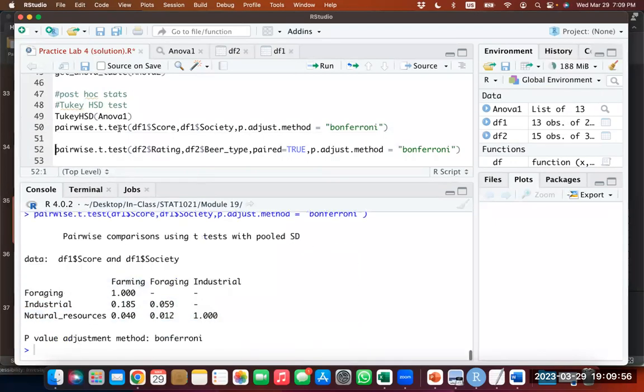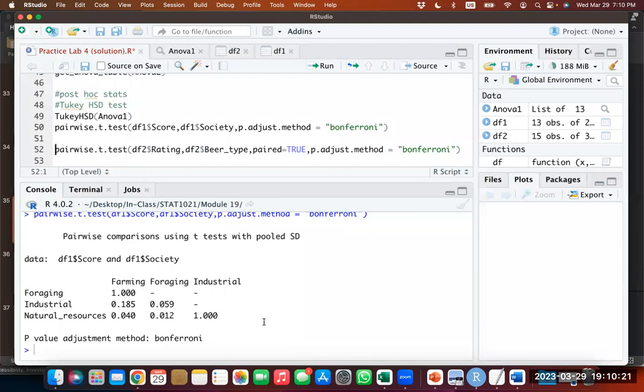So line 50 is a pairwise t-test. There's a pairwise t-test using a Bonferroni. Remember, Bonferroni adjusts the p-value by dividing it by the number of comparisons. So you have an adjusted p-value that is now penalized for the multiple comparisons that you have conducted. And you're interpreting it in the same fashion as Tukey has done.